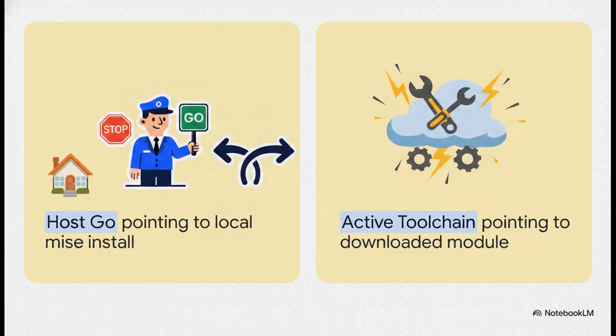What we're actually looking at here is a remarkably clever architecture. You see, there's a split responsibility. First, you have what we call the host Go. This is the actual physical binary you installed locally, say using mise, sitting right there in your local share directory. But then you have the active toolchain, which lives way over in your Go module path. What's happening is that the locally installed Go merely acts as an entry point. It's basically a traffic cop. It wakes up, checks the rules, and then completely delegates the actual heavy lifting, the compiling, the standard library, all of it, to the active toolchain it pulls from your module path.